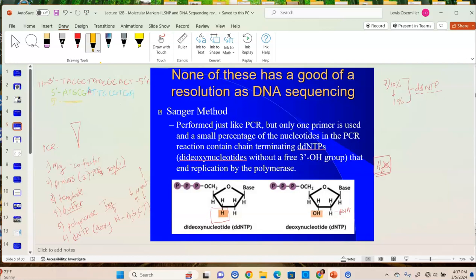I'm not even going to write the sequence out because it's always going to be the same. And then let's say that there's a T here, right? Well, some of the time when we go to put a T in here, that's going to be a fluorescently labeled T. And it's only the ddNTPs that are going to have a tag on the end. And that tag may be yellow, it may be blue, it may be red, or it may be green. Since yellow is hard to see, a computer converts that to black.